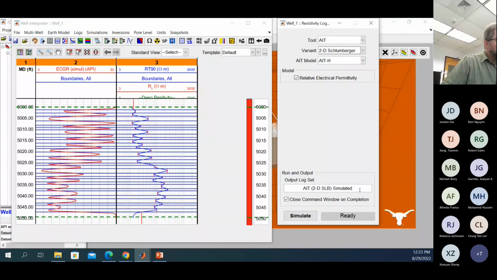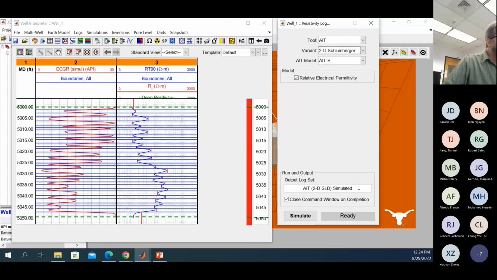Then down here, if you want, you can change the output log set. And this is useful if you want to run multiple, say you want to try one with permittivity and one without. You can run one with the default log set name, and then the other one you can put, without permittivity, at the end of it or something.